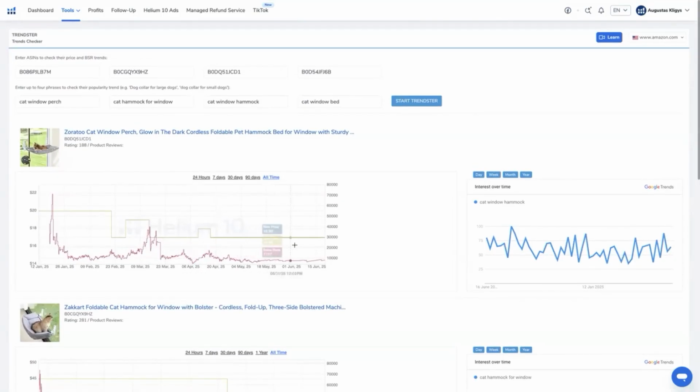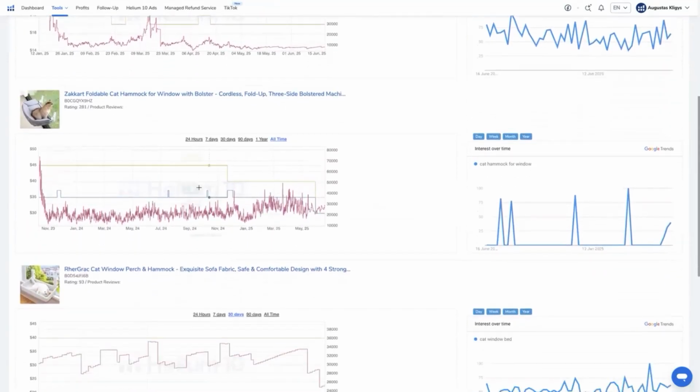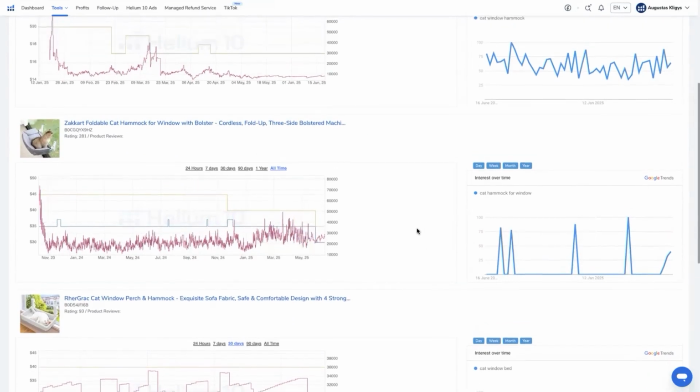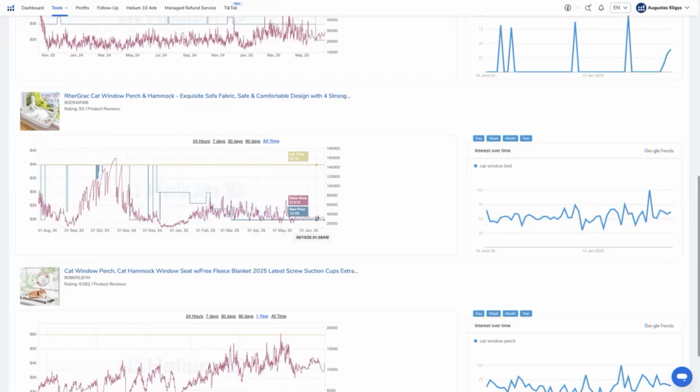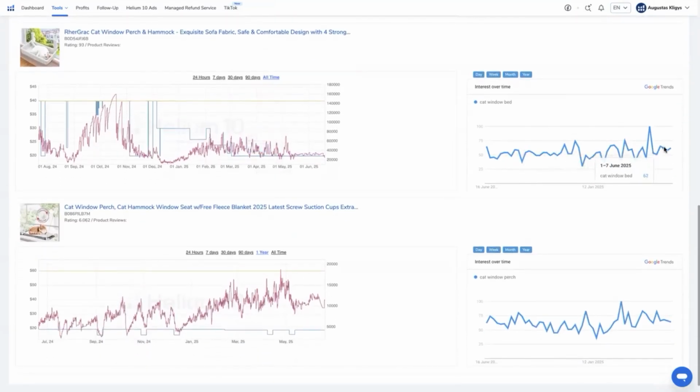Analyze for year-round consistency and avoid products with sales only spiking around certain holidays or events. We'll pull in 12 months of sales data and keyword data, and what we want to see here is consistent demand across the entire year. If sales are steady month after month, that tells us that this product isn't just a seasonal hit, it's an evergreen product. In this case, we're seeing solid and consistent sales and keyword trend throughout the year, a great sign for long-term profitability. The key takeaway here is that Trendster helps you verify if your product will bring steady sales or only temporary success. It's your risk reduction tool.